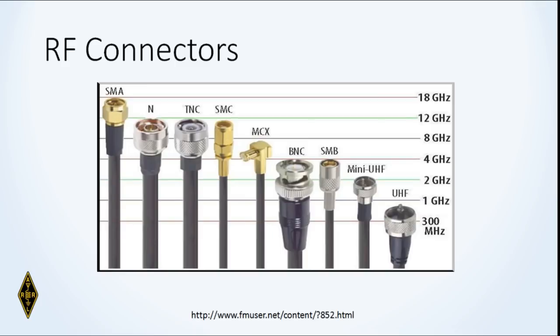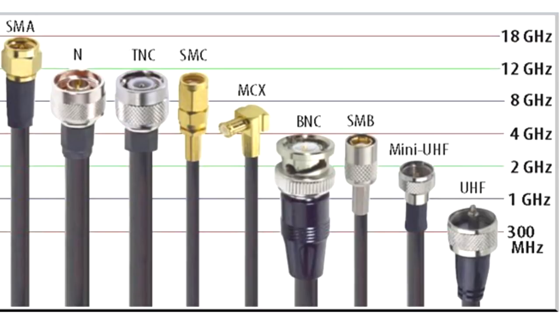And the connectors that are used for radio frequency energy, on the Baofengs here, for example, they use something called an SMA connector. Now, this is one kind of coaxial RF connector. But you can see there's a variety of them up there. The two that I'd like you to note, if I can get this screwed back on again, are the PL259, which is also known as a UHF connector. That's this one down here. It's the most popular type of antenna connector or cable connector in HF. And then this guy right here, the N connector. We'll talk a little bit more about that. Those are two common connectors in amateur radio.